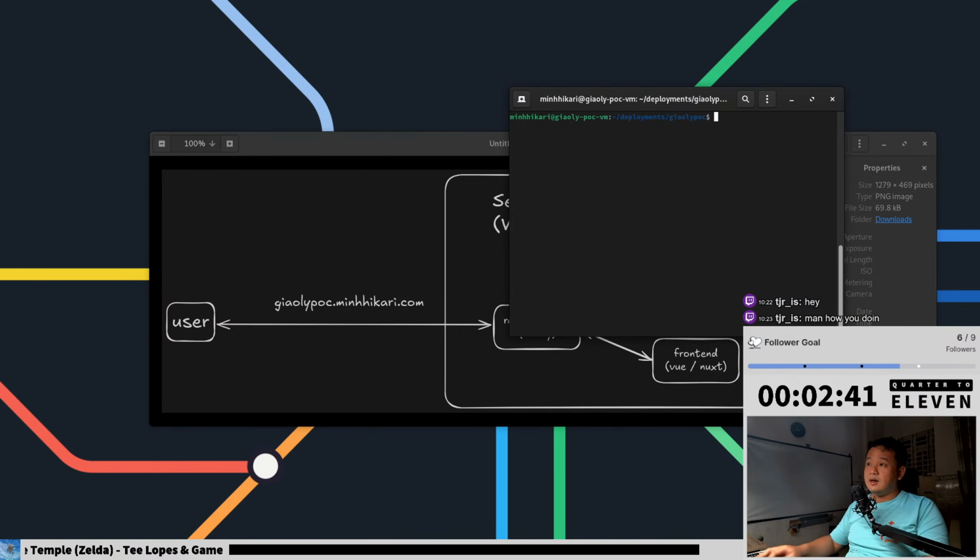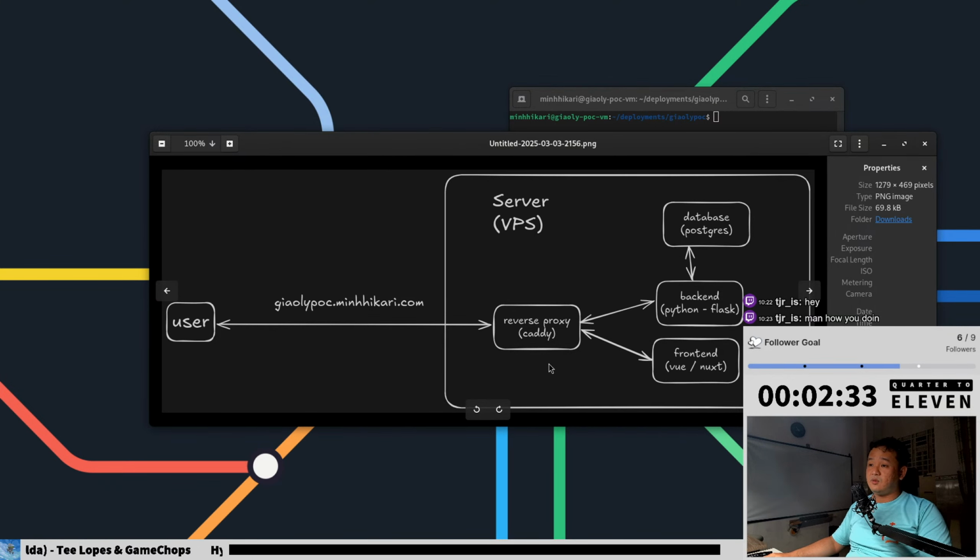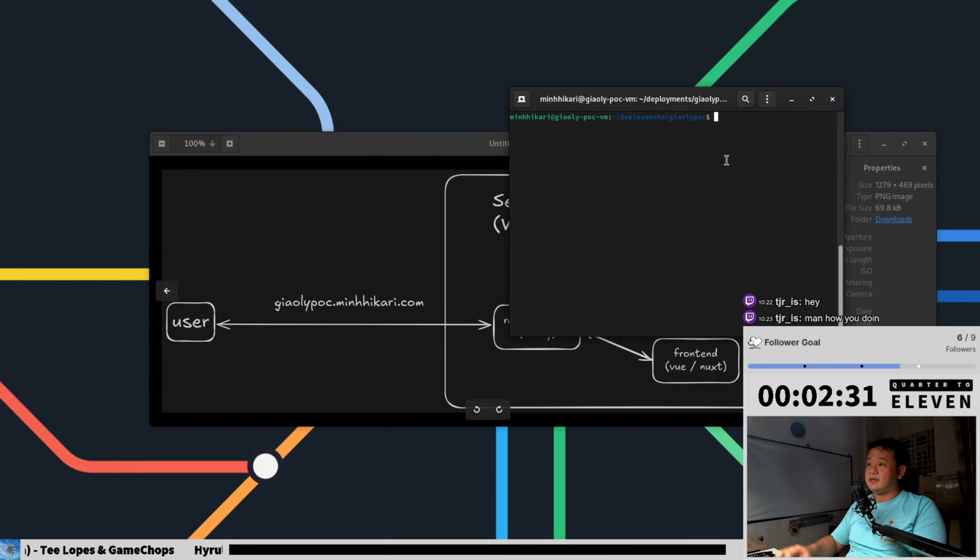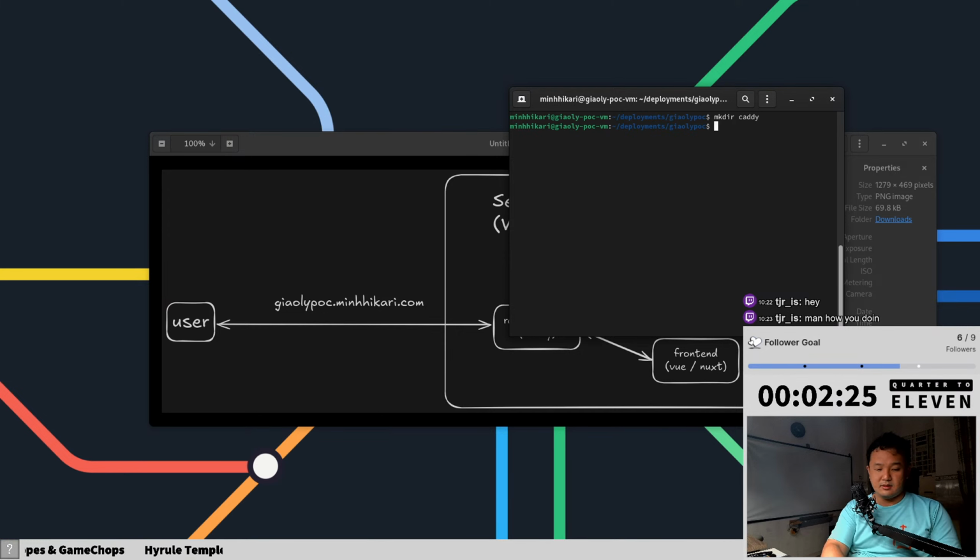Now I want to deploy this part of the solution first here quickly to see if I can have it. So let's make a directory called caddy and see if I can write something really quickly here, because I already have that on my laptop, so I hope that will help.